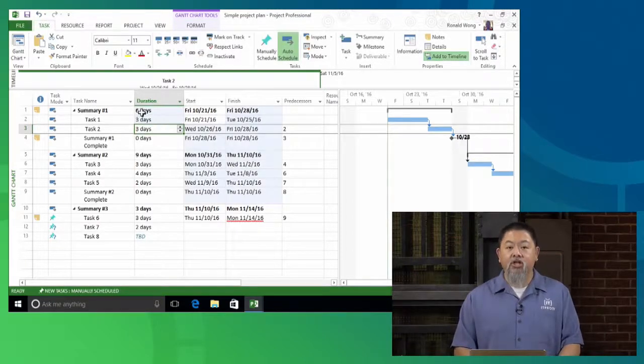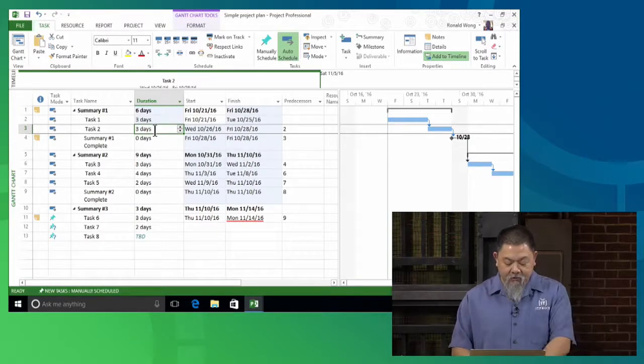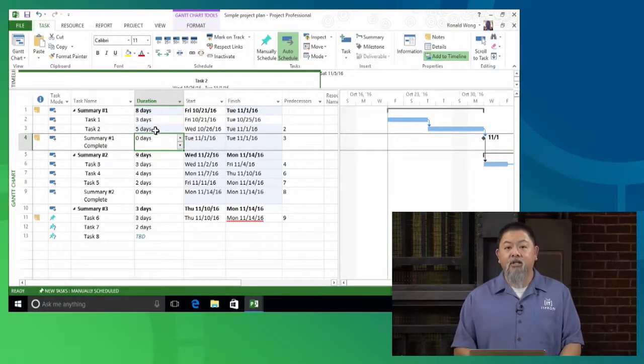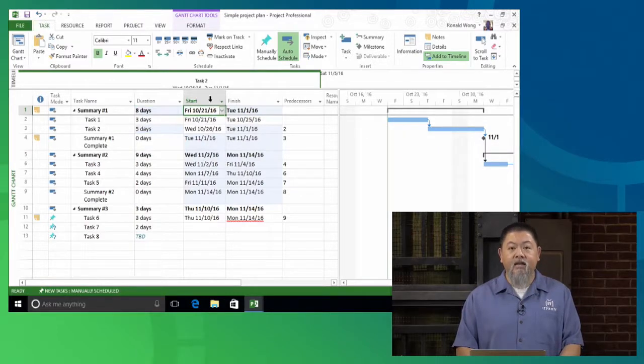And now notice it changes the summary, okay? Then task number 2, let's say that's supposed to take me 5 days. That changes, and all these places that are marked in blue here start to change. And that all started when I had just a project start date. We didn't have to enter any of these additional dates here. The software was able to calculate that out.